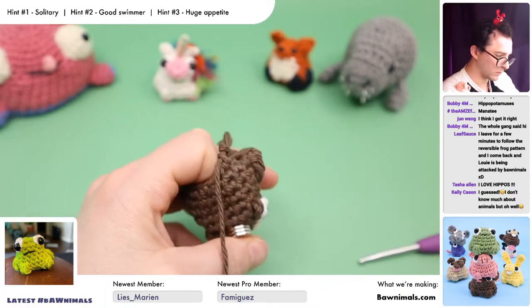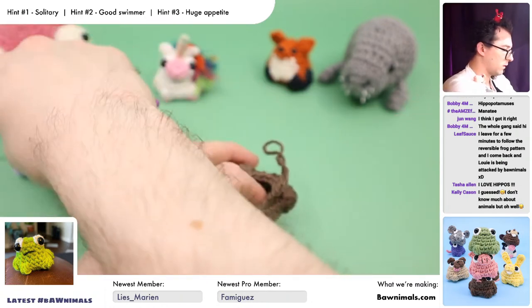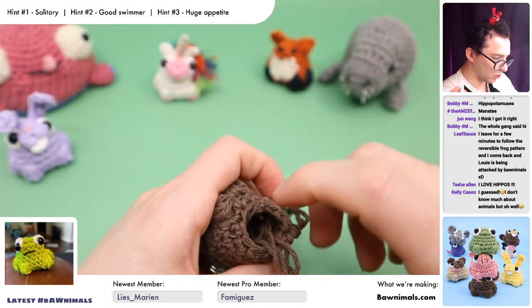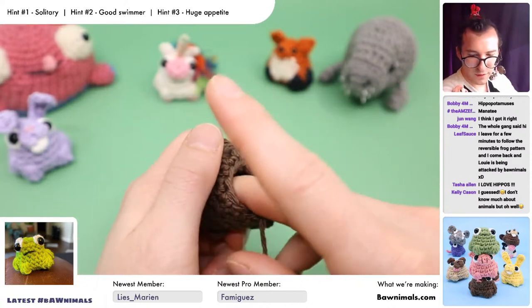There we go. Let's keep it attached like that. Keep our bunny there. And let's stuff it a little bit. Oh, and we gotta add the tail. The doy. Almost forgot. I love hippos too, they're cute.